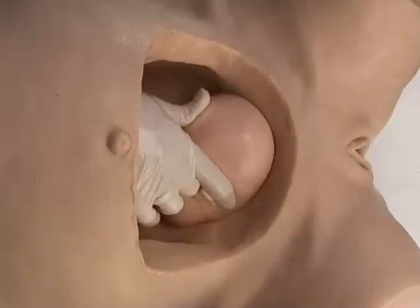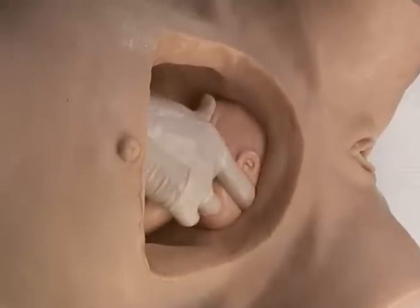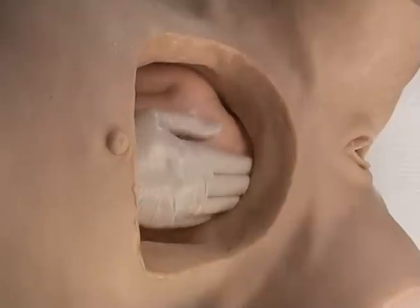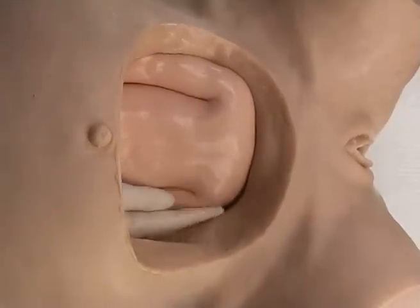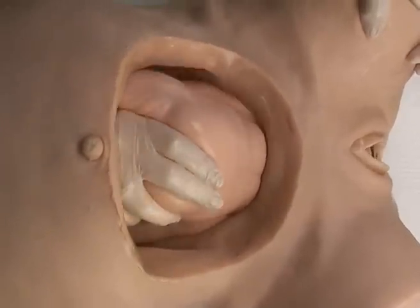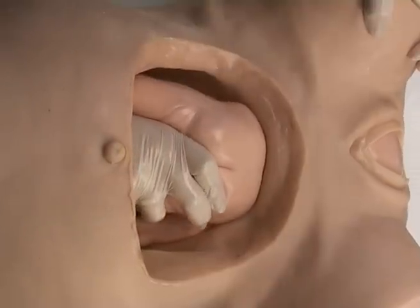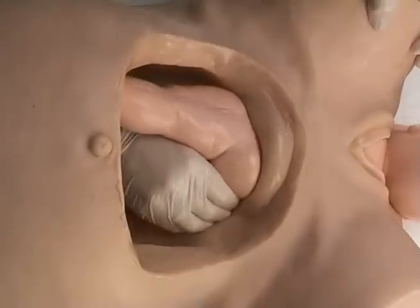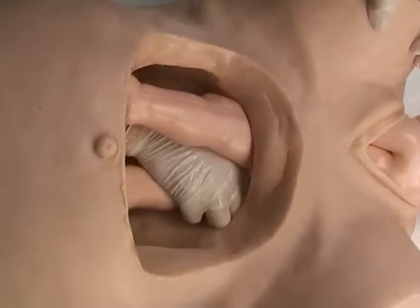In this special cutaway model, you can see how the head is introduced in the transverse position. Then the head is swung from the transverse to the midline. Note how the buttocks are lifted up before Sophie is pushed downwards through the birth canal. Here we see how a twist is applied to the buttocks to aid restitution.